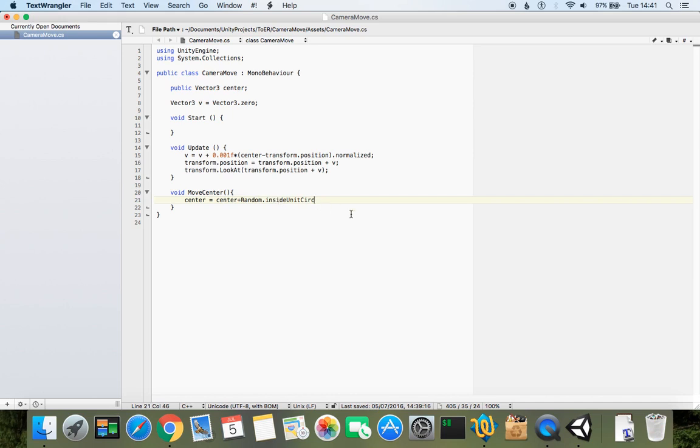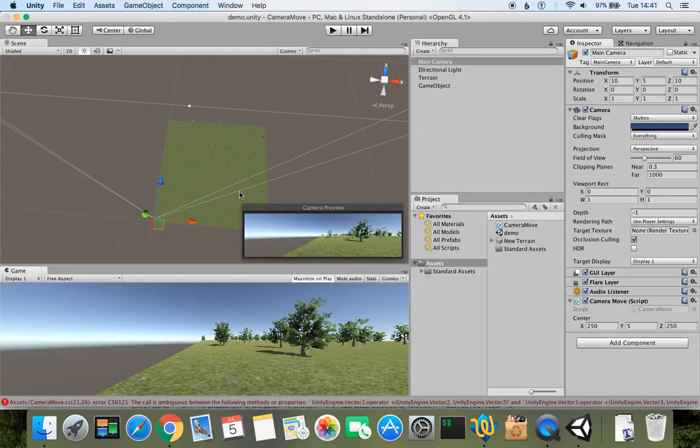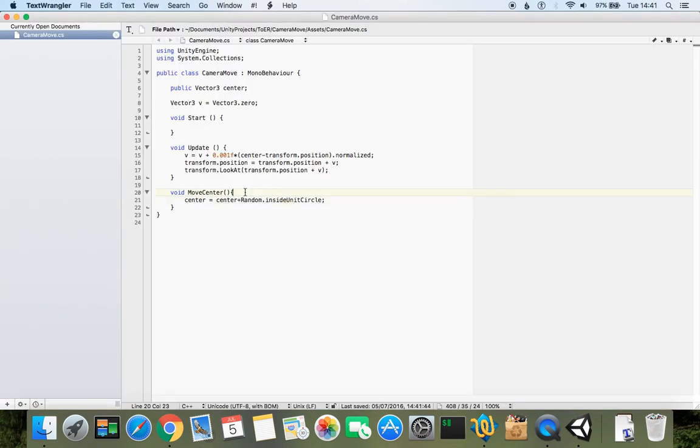Okay, so inside unit circle it would be vector 2, so we need to convert it to vector 3 now. Yes, that's true, because I think only x and y would be used. So vector 2 rand equals random inside unit circle.